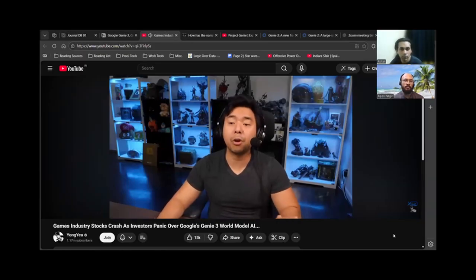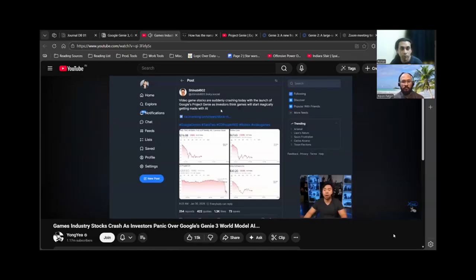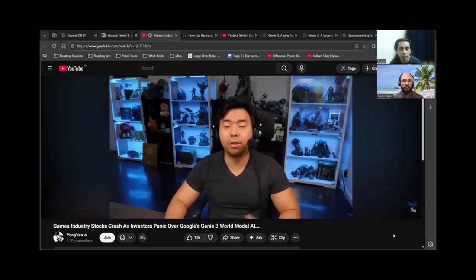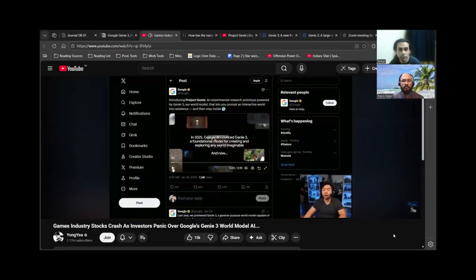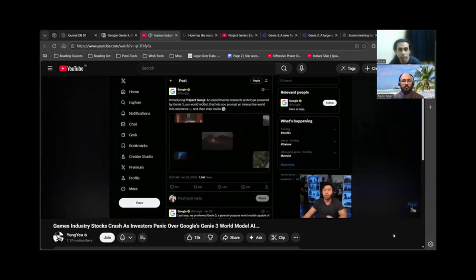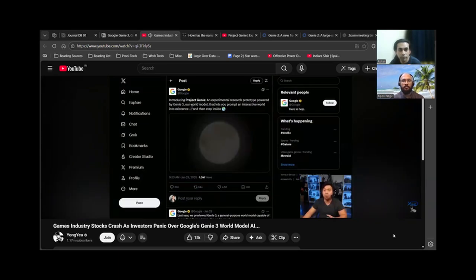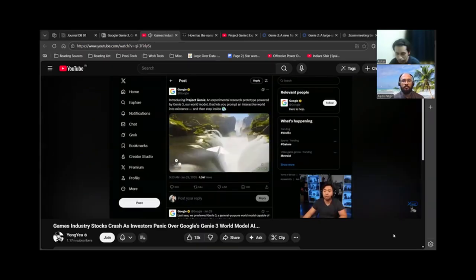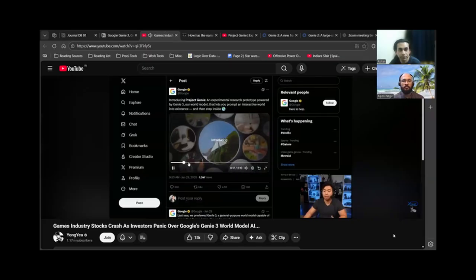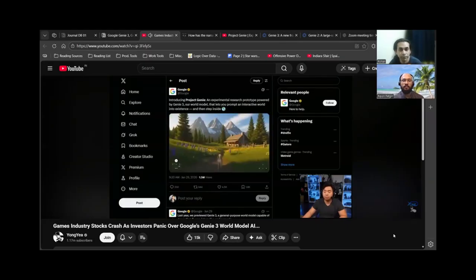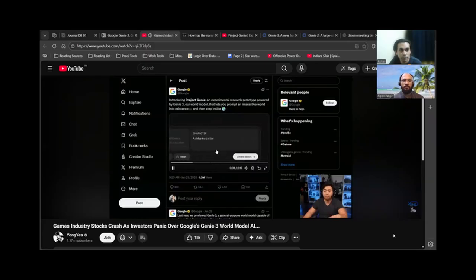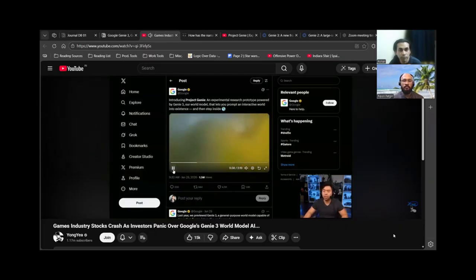Well, Shinobi 602 very briefly explains it here, how all of this is a response to the launch of Google's Project Genie, with investors believing that it's basically over for video games being handcrafted and that video games will now all be made entirely by AI. So what is Project Genie? Well, right here we have a tweet from Google itself introducing Project Genie, an experimental research prototype powered by Genie 3, our world model, and lets you prompt an interactive world into existence and then step inside. So yeah, basically you type in prompts and you can interact with what output AI produces. So this individual typed in a photorealistic alpine meadow with blah, blah, blah, blah, and the character is a Shiba Inu, and that's kind of what Google's Project Genie generated.